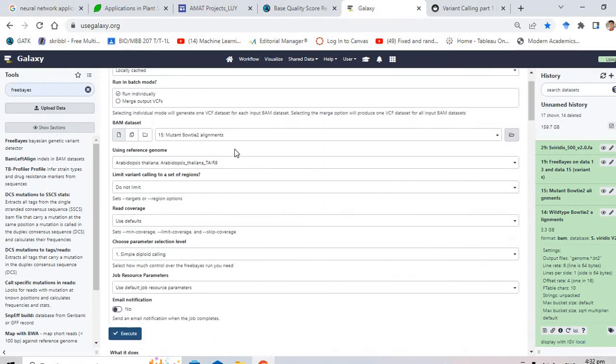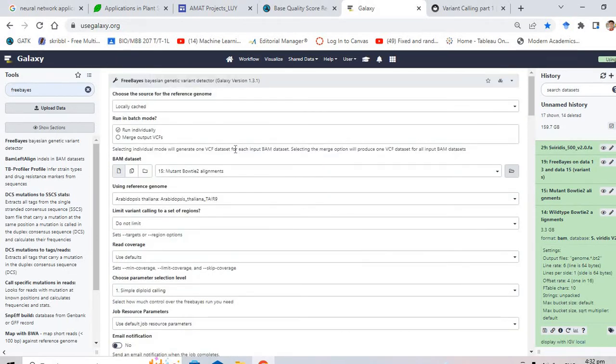From the variations that you detect, you can predict the single nucleotide polymorphisms and insertion-deletion changes that happened in your genome, in your dataset. After that, you can do further analysis and identify interesting genes that may be the cause of the change in the appearance of your plant.